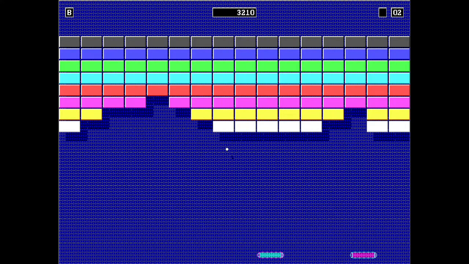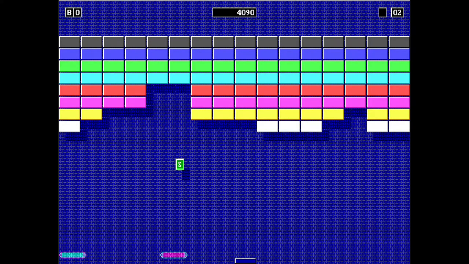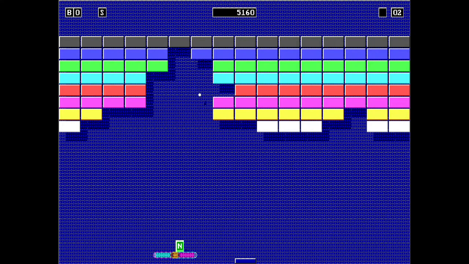Oh. I'm starting to get the hang of this, right? And then you can pass through the paddles, which is good. So that, oh yes, you have to spell out bonus. I wonder if we can get that S. Yes. So it's like a sort of hangman thing where you just have to get all the letters for a bonus score. I wonder if that completes the level as well. We'll keep an eye out for a U.